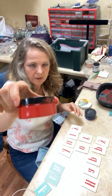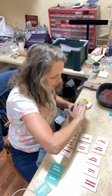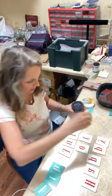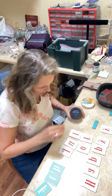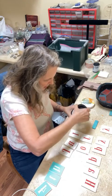And I managed to get it all over the cap because I seem to have challenges with not keeping the paint. I think I'm going to try a little bit of a smaller squeegee. Okay, so I'm going to move these out of the way. I want to pop them on the letterboard so you can get a feel for what they look like. I'm just going to let them dry for a little while, and then I can do that.